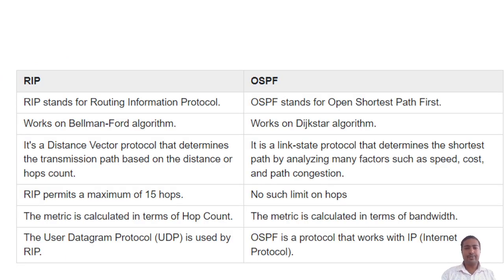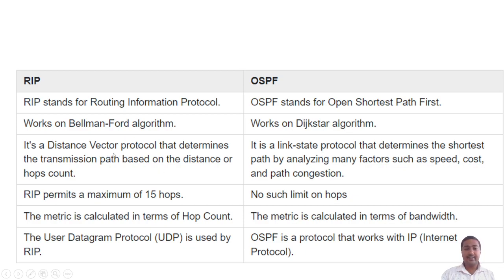So what is this OSPF protocol? It stands for Open Shortest Path First protocol. You should know what Routing Information Protocol is. OSPF works on the principle of Dijkstra's algorithm, and RIP works with the Bellman-Ford algorithm. This is the core base algorithm for OSPF, whereas in RIP it's the Bellman-Ford algorithm. So your routing protocol should work with a core principle. It works with Bellman-Ford here, and Dijkstra's here.